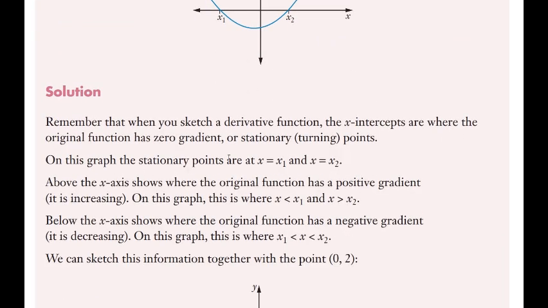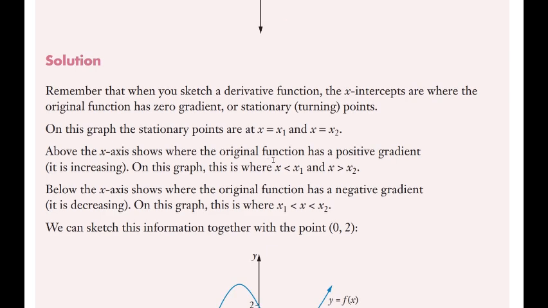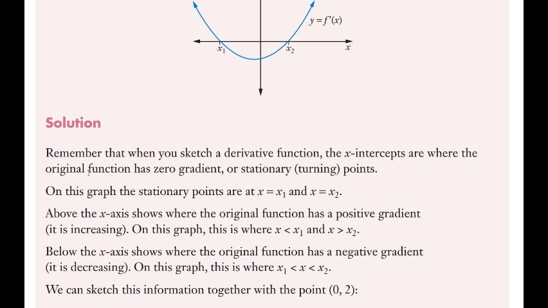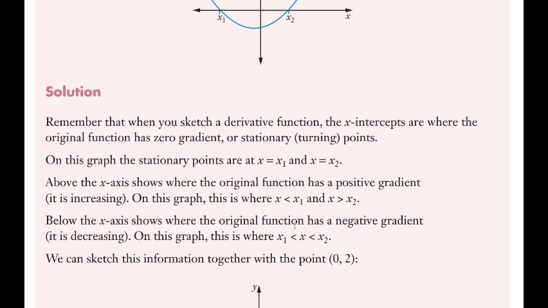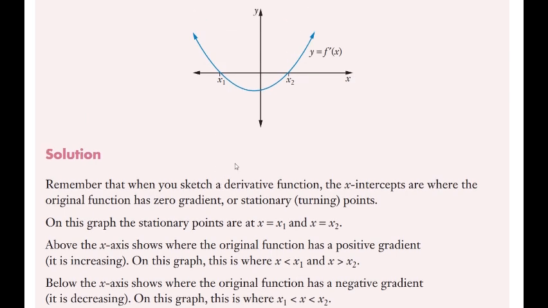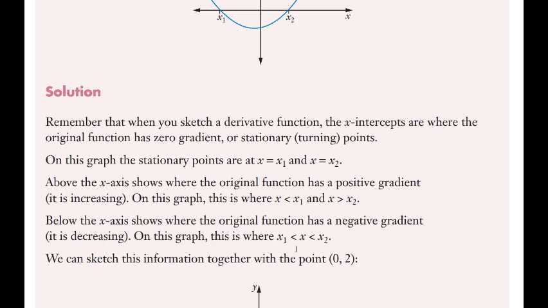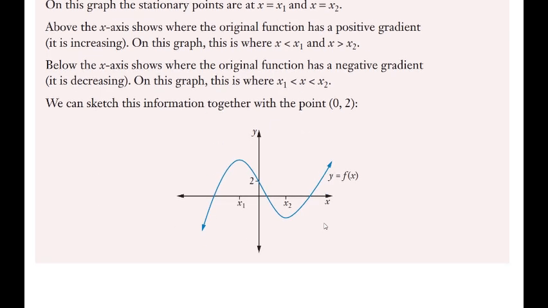So they went through talking about how the trends are there, and they start with the x-intercepts, the points where it is turning. That's the first thing they are talking about. Then they're talking about the value of x on the x-axis, which at some point becomes less than x1 and then greater than x2, right? So they're just describing what I said, that the trend line is changing like that.